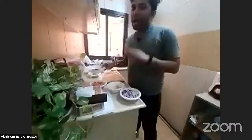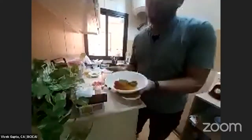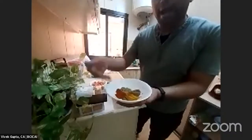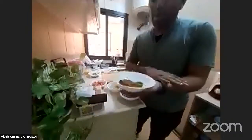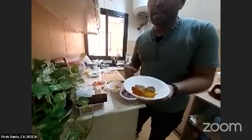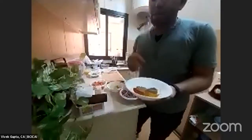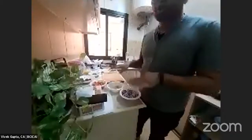And finally, the magic, where all the flavors come from, are the spices. So I have garam masala, turmeric, cumin powder, coriander powder, and Kashmiri chili powder. Just a word of advice: if you don't like it spicy, Kashmiri chili powder gives you less spice. If you want something spicier, you have to shift to other chili powders, or you can think of using the actual chilies.